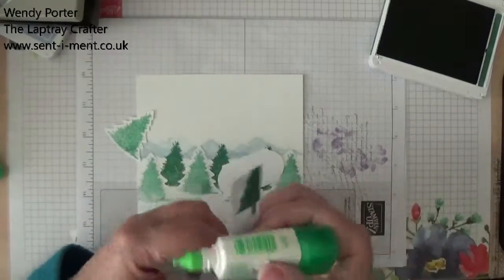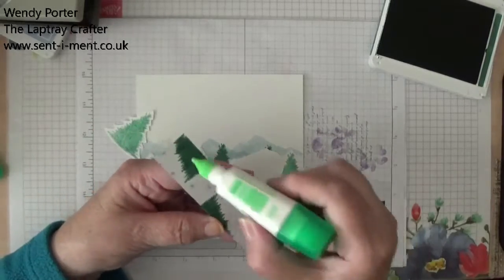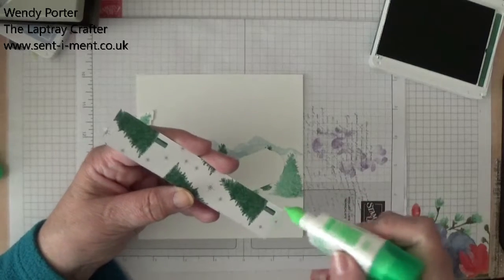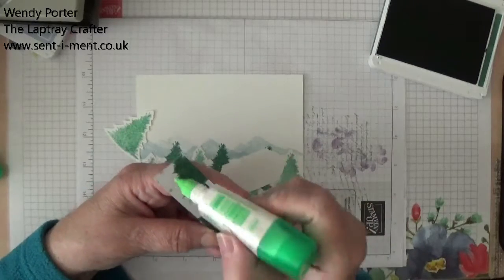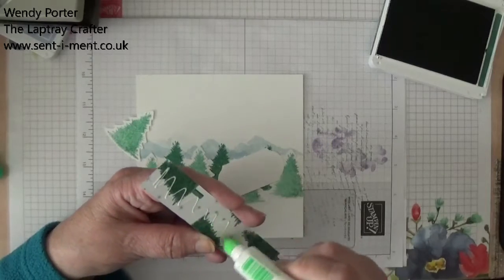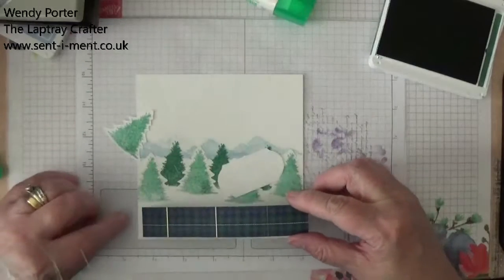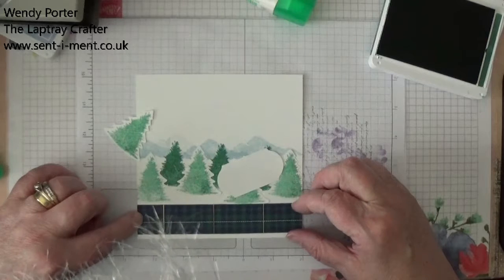So let's put our bit of DSP, and have you noticed this designer series paper? On this side it's got lots of the trees. Oh, I could have punched some of those out actually, because they've got stalks on, and they will fit the punch anyway. I'm going to put that on there. Get it straight, Wendy.